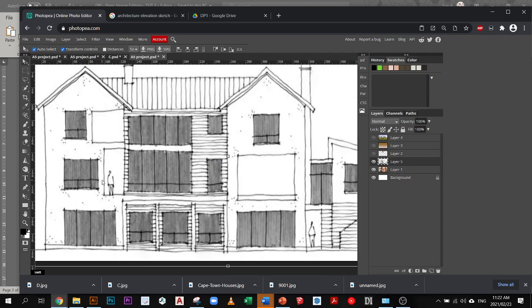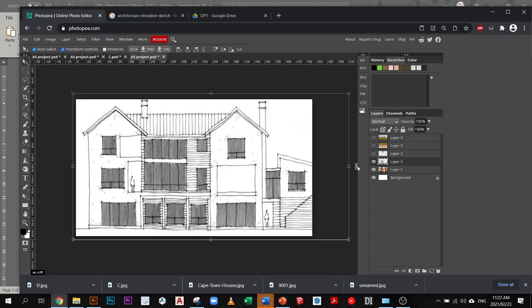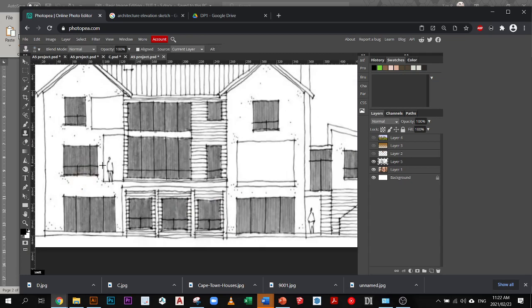Okay, there's a nice little guy there. Let's say I want that guy but also standing in that window over there. Then I'm just going to go to my clone stamp tool, make sure I'm on the layer here. I'm going to click on his head, and there's a little preview of the dude.